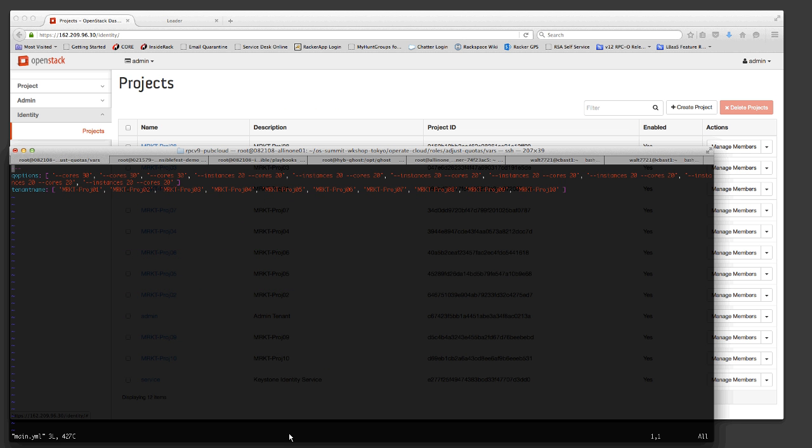So you'll see here that for this role, I've created specific variables that are going to be fed into that role when it's executed, right? And you'll see here that I'm doing basically an array, that the first user will get 30, second user will get 30, third user will get 30.